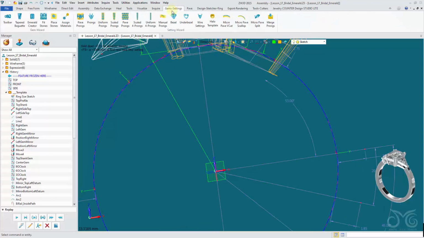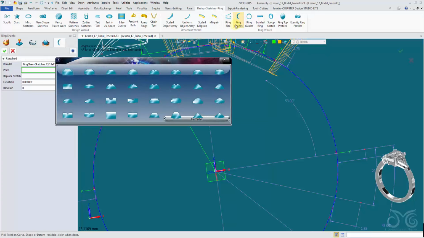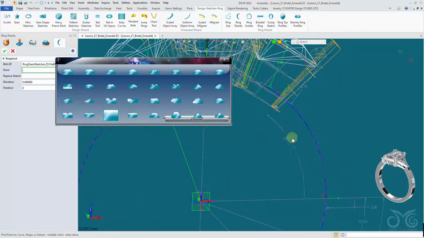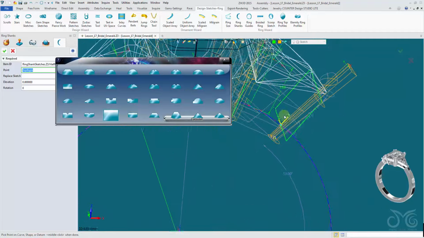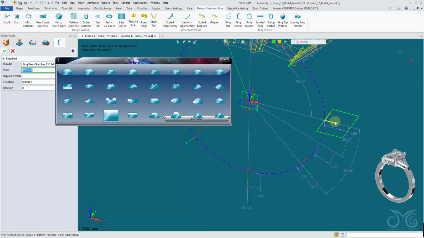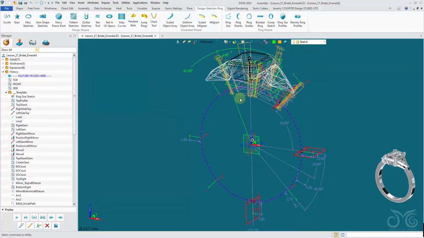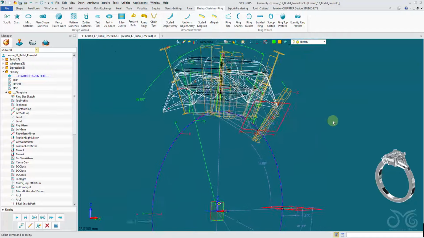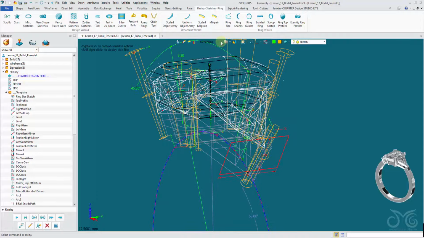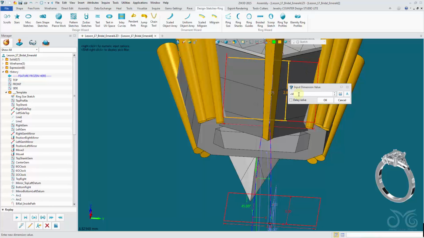Go into the Gems and Settings tab, in the Design Sketches ring tab, pick the ring shanks. We're going to keep it simple, we'll use the square ring shank. Place it at 3 points. First of all, on this datum plane we just moved. We then want one on our 3 o'clock datum and our 6 o'clock datum plane. Confirm. Let's play around with our dimensions now. I'm going to drop the height down of this end just a little bit, 2.5. I'm going to delay the solve as well.